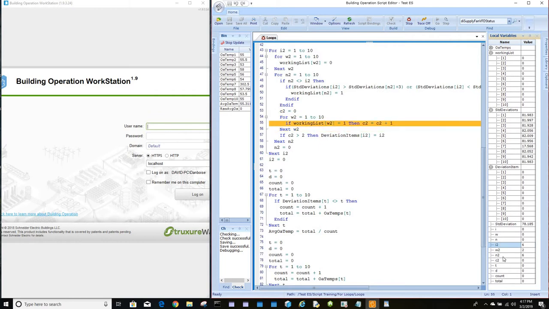The N2 is currently at its 6th element as well, and W2 is running pretty fast. So once N2 iterates through its 10th element, then I2 is going to move over to 7, and then at that point we will have a 7th deviation item once we get to N2 and so on.